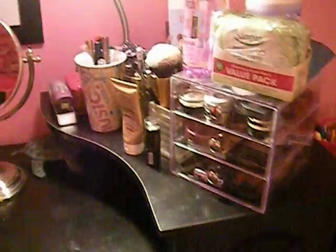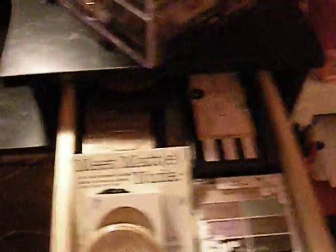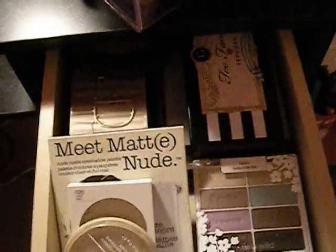First, I will show you an overview of where I keep my makeup. I have it in a desk here — most of it is on the desk. I have a little calendar and my light, which is really bright. I'm going to get started over here in this drawer, which is where I keep the majority of my palettes, my bigger palettes.